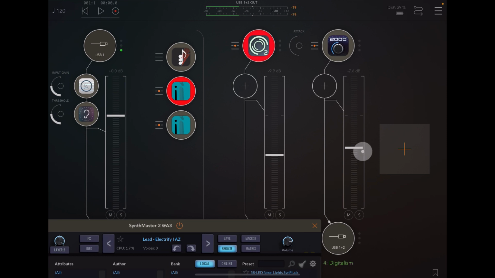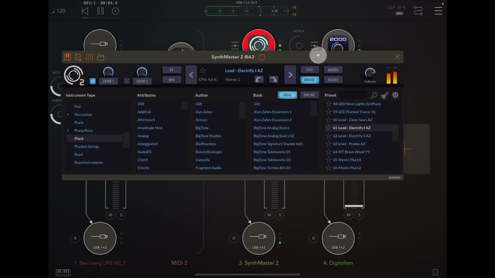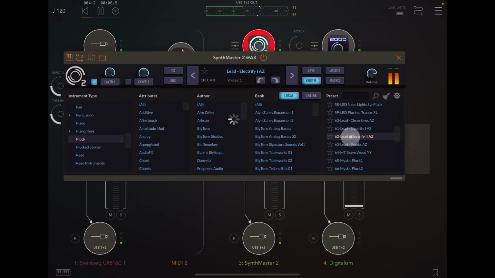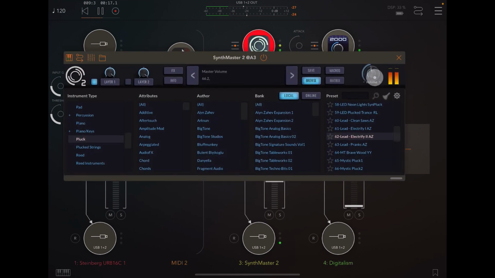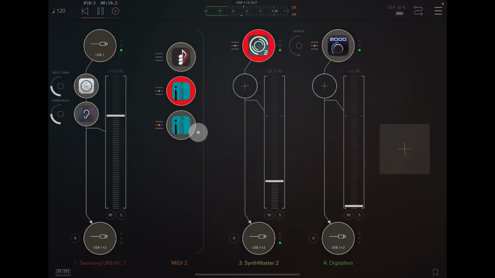I'll just turn this down a sec. Okay, that's fine. So now this IONIARICS is playing Synth Master 2.